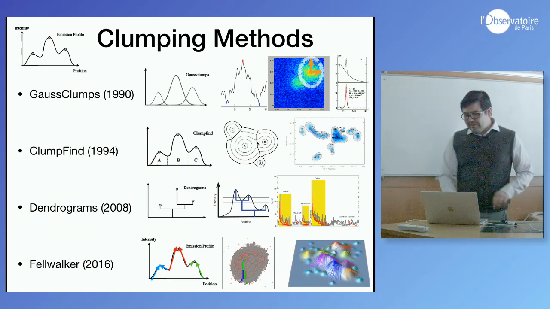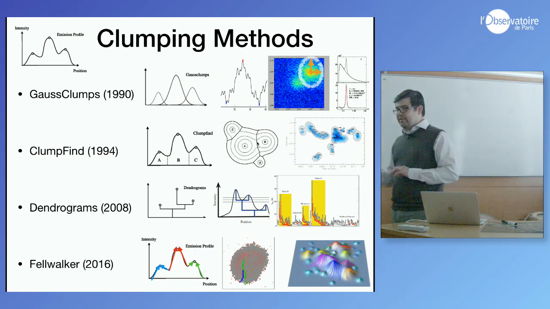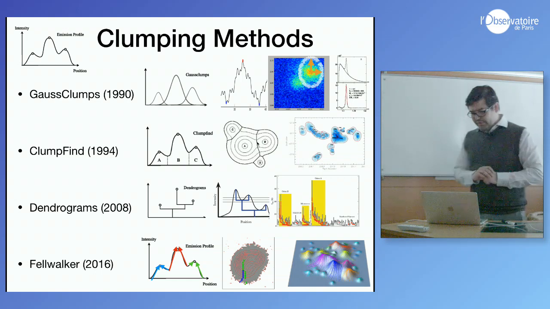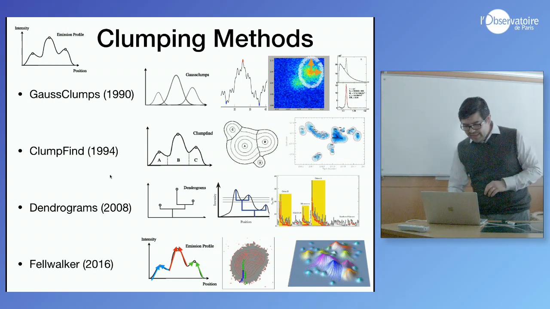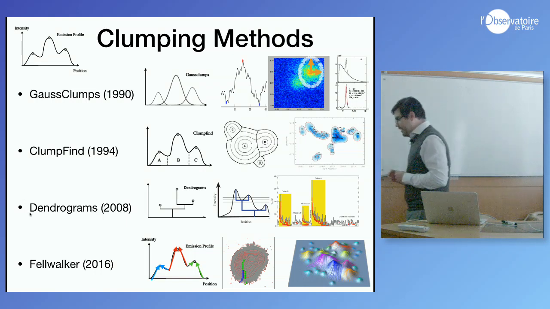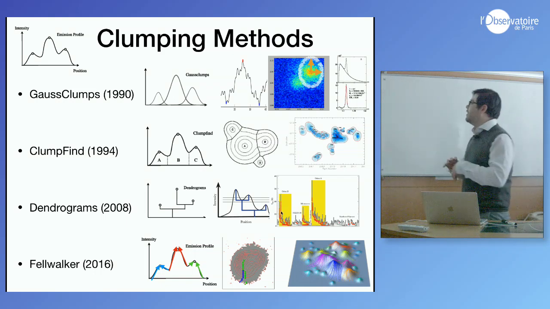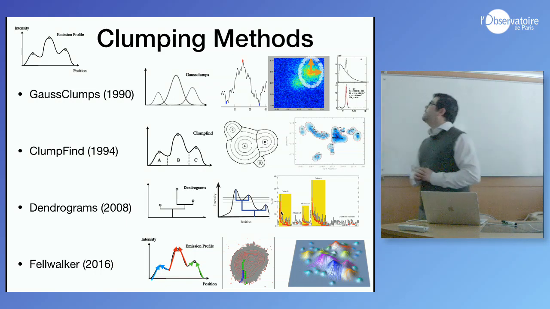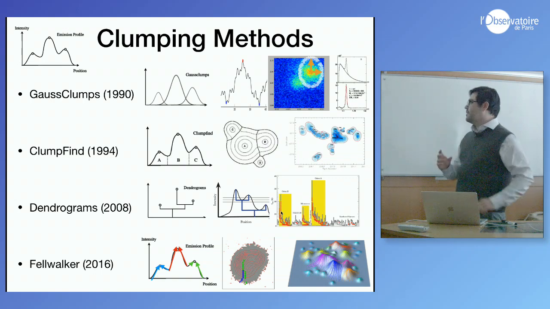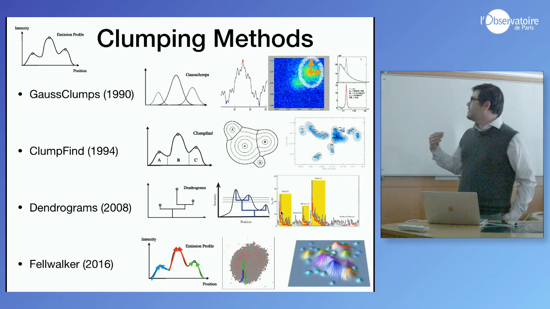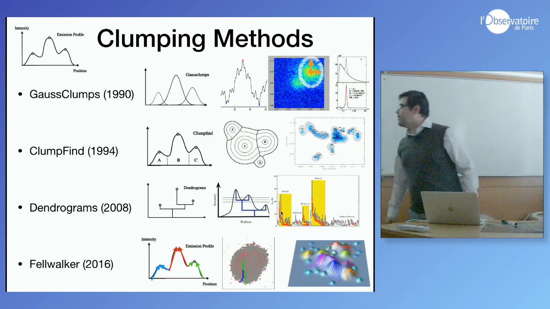And the problem is that it assigns one pixel to one clump, and it's very topological on the structure, and it doesn't get any fractal representations or any hierarchical representations of the data. So a completely different algorithm was dendrograms, like 10 years ago, where the idea now is to represent the peaks of the data and connect them in order to produce different groups that are hierarchically connected and not only topologically connected. So you can understand more how things evolve or have been generated with algorithms like dendrograms.